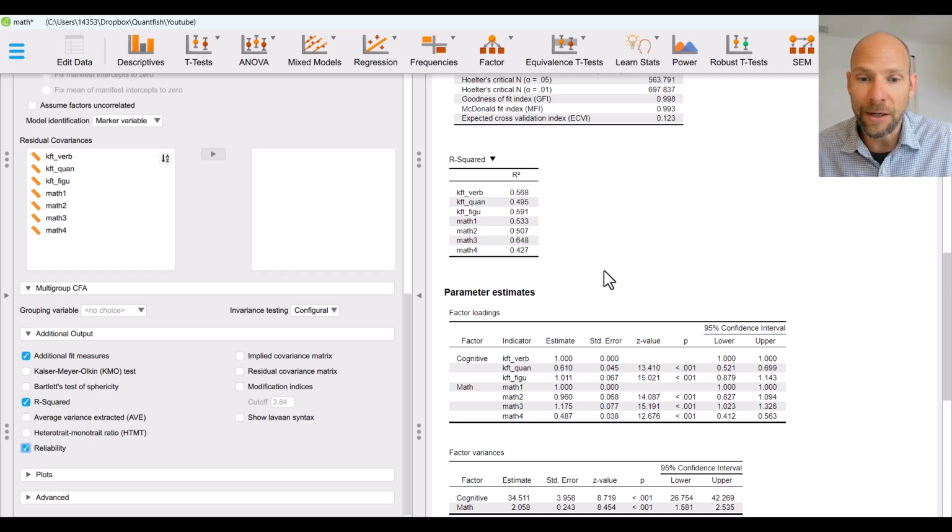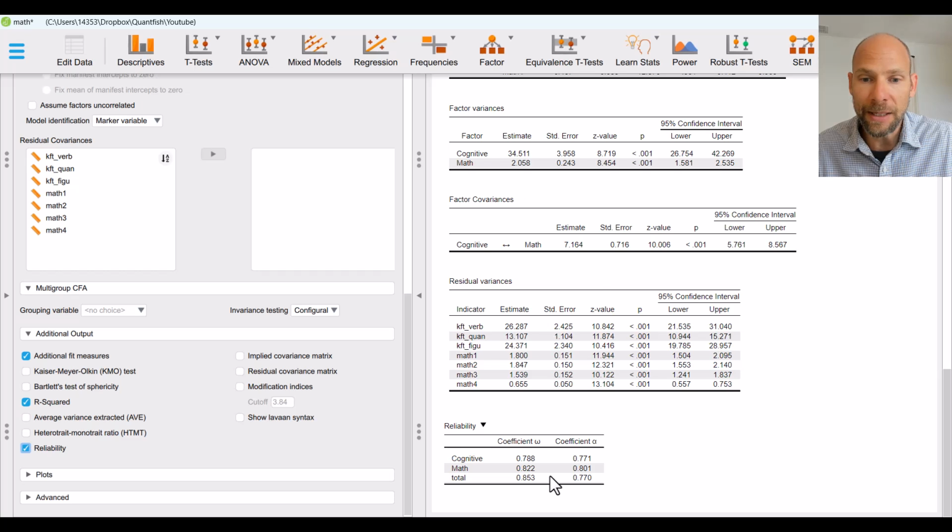And so when you take a look at the reliability table at the very bottom, you can see you get coefficient omega. So that's a composite reliability measure for congeneric measures, so for variables that have different loadings, like in our case. You also get coefficient alpha, which is under the assumption of essential tau equivalence. So that would be if the variables had equal loadings on their factor, which in this case they don't.